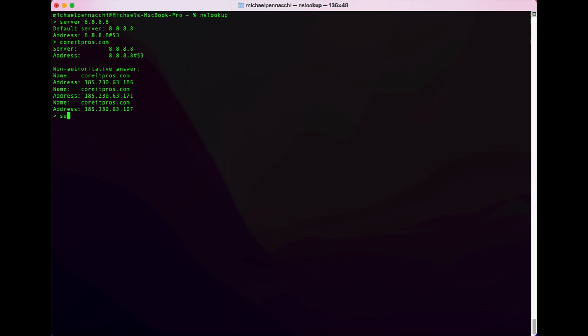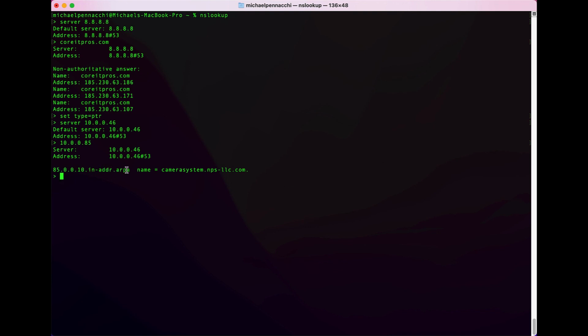The last one, I'm going to say set type equal PTR, server 10.0.0.46. I'm going to set it to my server. Now, in my server, I have pointer records in there, and I associate names with devices on my network. So if I say 10.0.0.85, well, that's my camera system. And a lot of the analysis equipment I use goes out and looks up the pointer records. And this is kind of interesting because this is what a pointer record actually looks like. The address is backwards, and then we see in-addr.arpa.